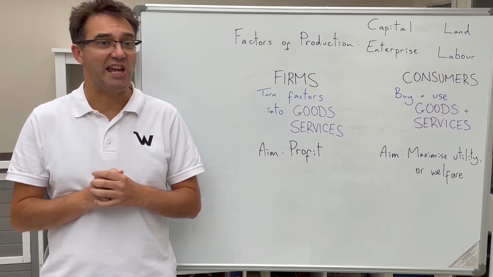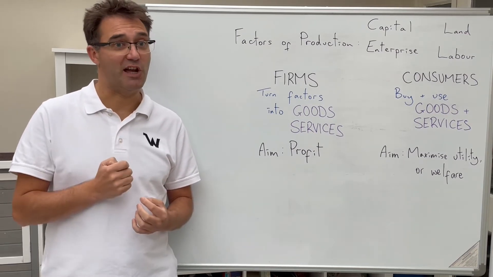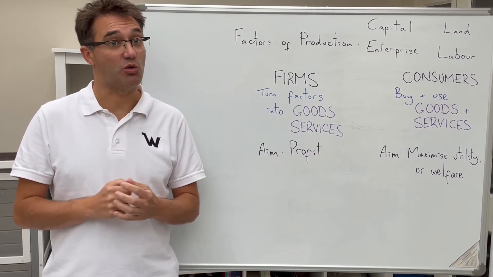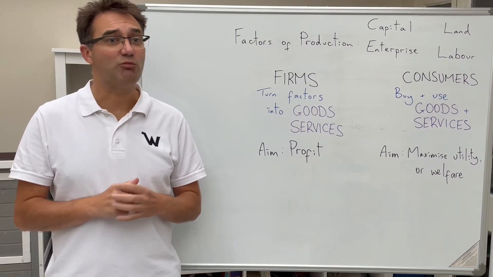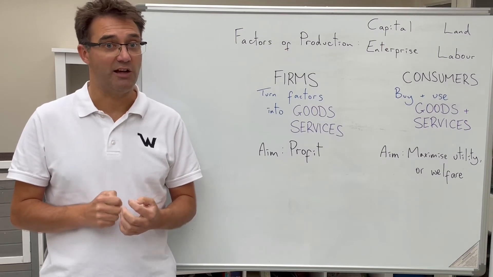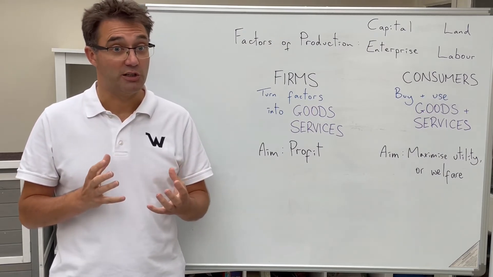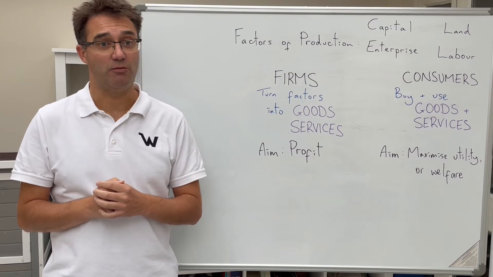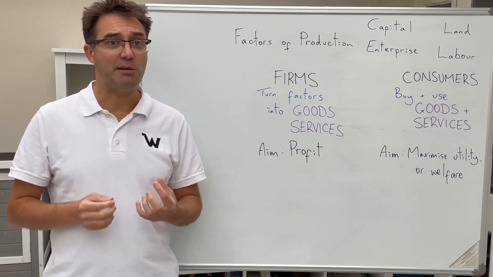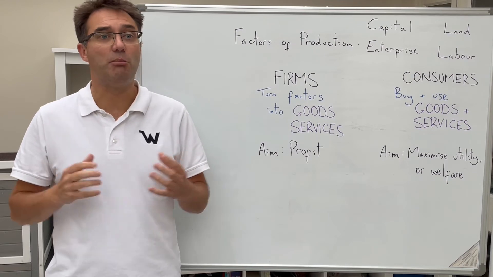Consumers and producers are interdependent, meaning that one group will be affected by and will respond to the actions of the other. The preferences and choices made by consumers will affect producers' decisions on what to produce and in what quantities, and in return, changes made by producers will also affect consumers' decisions on what to buy and in what quantities. For example, if consumers were willing to pay more for a good, producers are more likely to offer it for sale and at a higher price. If producers find a way to produce a good at a lower cost, they may lower the selling price, and so consumers are more likely to buy it or buy more of it than before.